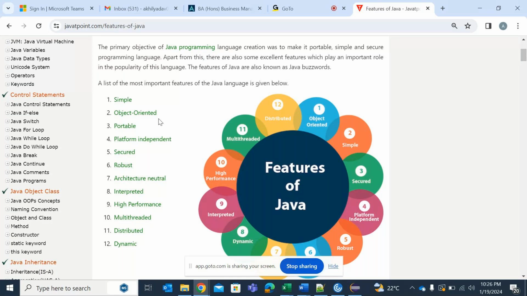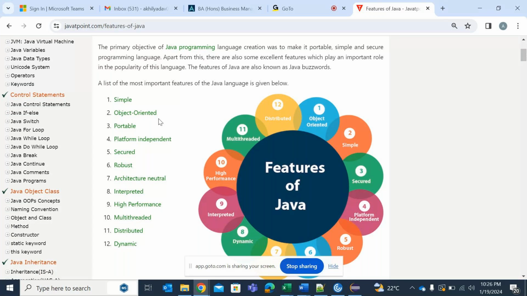Object oriented is one of the features of Java. This comes under OOPS concepts. We have four different things: inheritance, polymorphism, abstraction, and encapsulation. These are the four concepts of OOPS, object oriented programming structure.